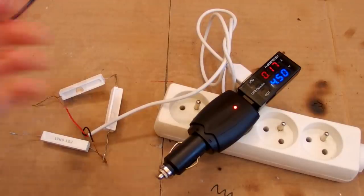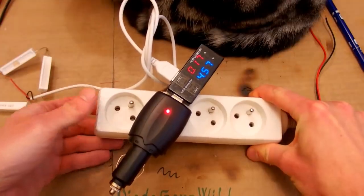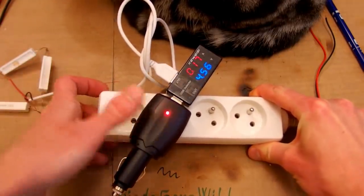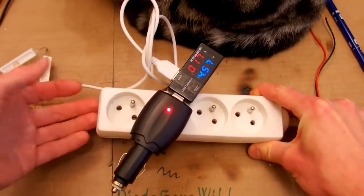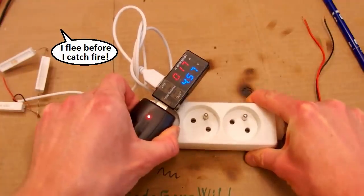Now let's try to run it a bit longer to see what happens. So the power supply ran for about 2 hours with no explosion, which is nice, but I can smell something like a hot circuit board. And now let's take a look in it.